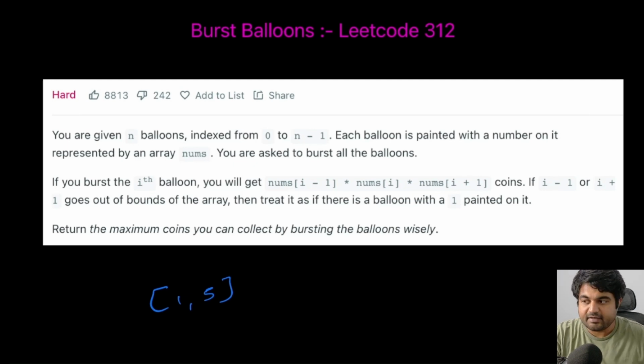Hello friends, hope you are having a fantastic day today. So the LeetCode problem we are going to solve now has to be one of the most difficult problems that I have solved so far. It's called Burst Balloons. We can see that this one is a LeetCode hard problem and very justifiably also a very well-liked problem.